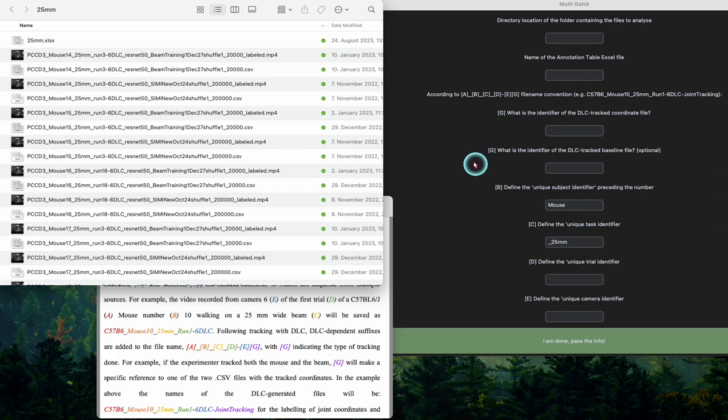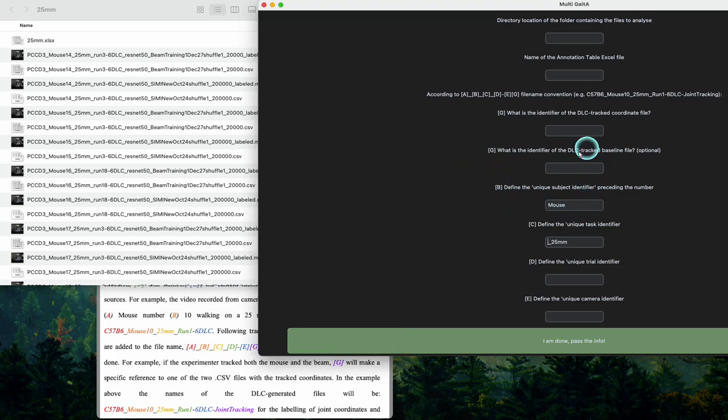Now, when you enter this in the toolbox, in this window over here, it's important to pay attention to the underscores, because our toolbox uses these identifiers to extract animal numbers and trial numbers to know which files belong together, as well as which of the rows in the annotation table belong to these files.